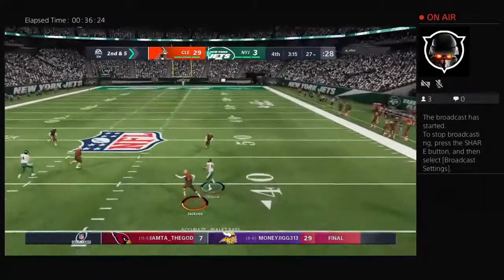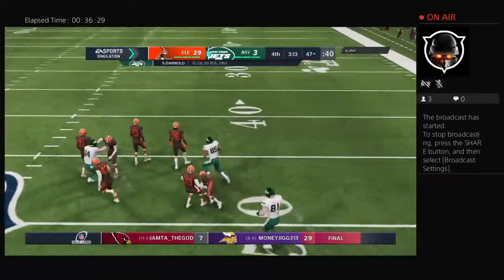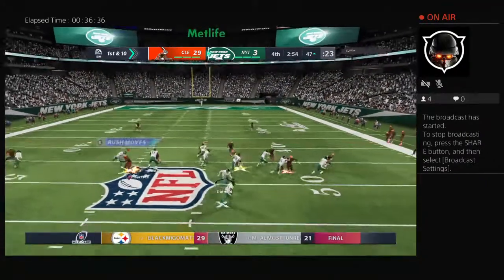From the 27, Darnold. Wesco, the tight end, making the catch. And he'll be taken down, but not before they work it across midfield. 25 yards there on the catch and run.